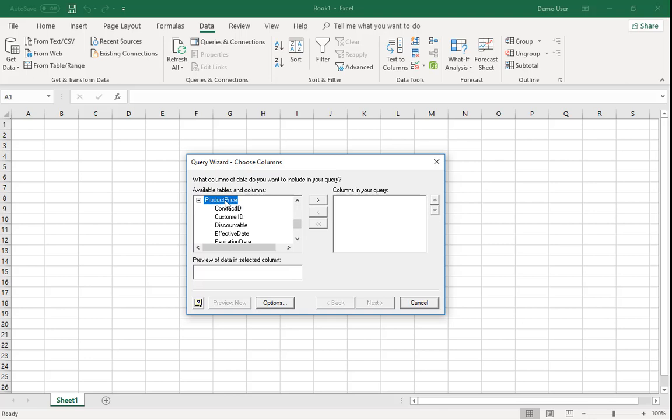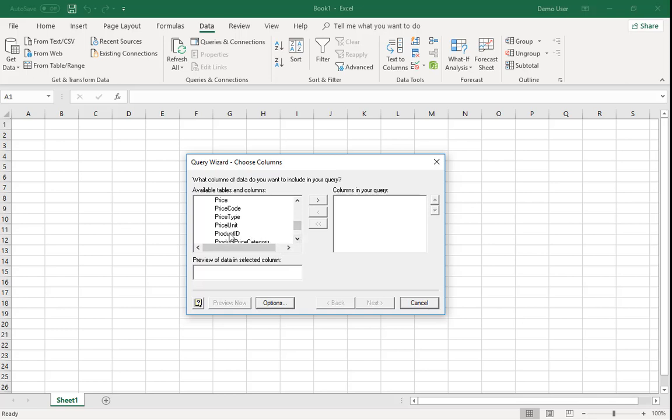I'm going to expand that view so that I can see all of the information that's inside of it. Because I only want to bring in the product ID, the price code, the price, and the price unit and price type. Those are the only fields that I'm going to select. However, you have the option to choose any of the other fields that you want.